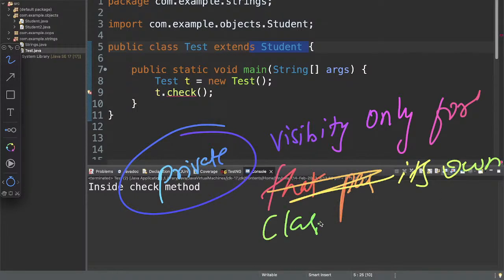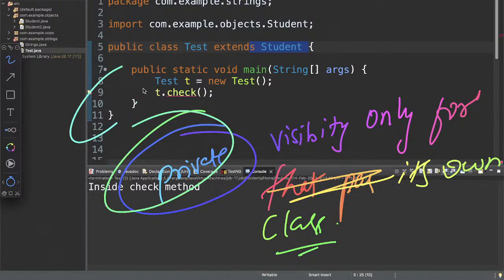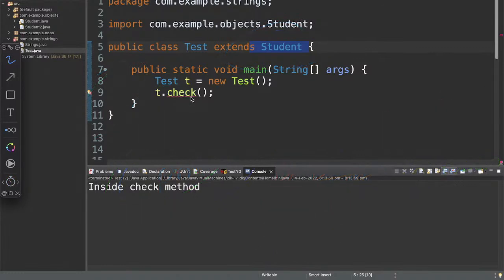That's it. Let it be its child or its parent, that doesn't matter, because if it is private, it is private to that particular class. So even the child class cannot inherit it. All right, so I hope it's clear to every one of you what I mean by access specifier, how access specifiers work, the public, the private, the protected, and the default one.